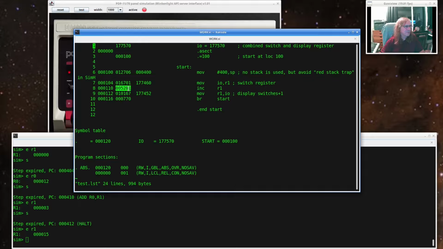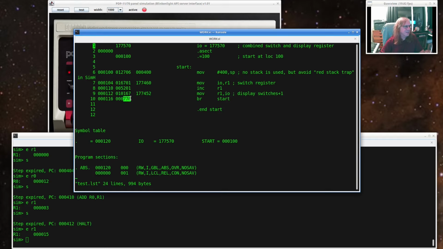But anyway, that moves the contents of this location into R1. Then this is an increment on register R1. And then we move register R1 into a relative location that still corresponds to 177570. It's a different relative value from this one because the program counter has a different value here. And then we do a branch to start. So what does branch look like? 777 would be -1, 776 would be -2, and so on.